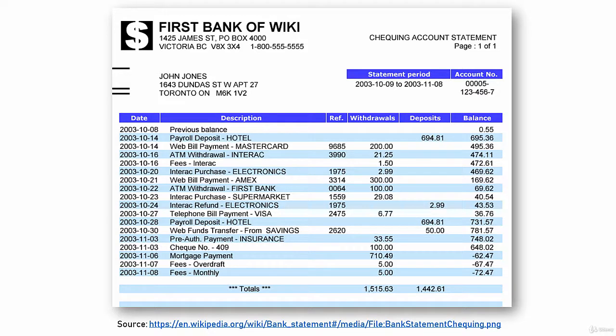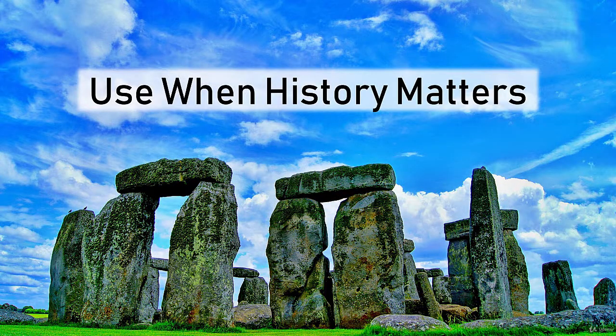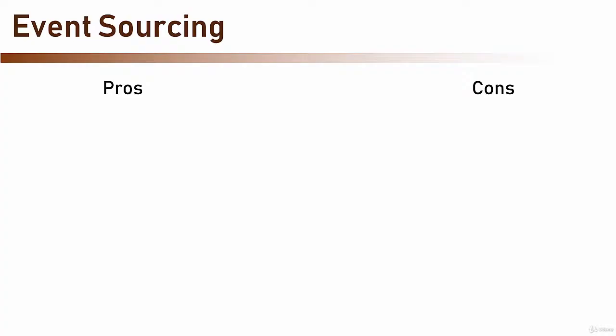Now, bank accounts are only one example. Event sourcing is gaining a lot of traction and is implemented in a lot of use cases. So what are the best candidates for using event sourcing? What are the use cases that scream, implement me using event sourcing? Well, the obvious case is when history matters. If you care not only about your entity state, but also how it got there, then event sourcing is a natural fit. Using event sourcing, you have a complete view of what happened to a specific entity from the moment it was created, and you can gain a lot of insights from it. But event sourcing is useful also for other types of applications.